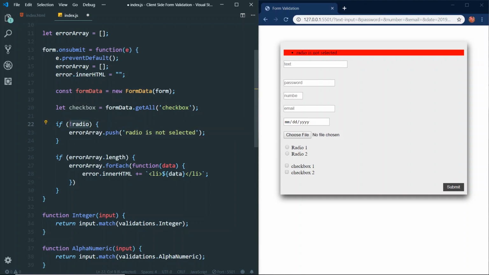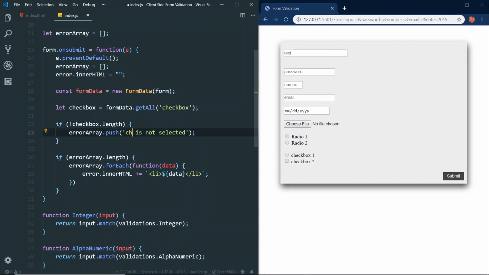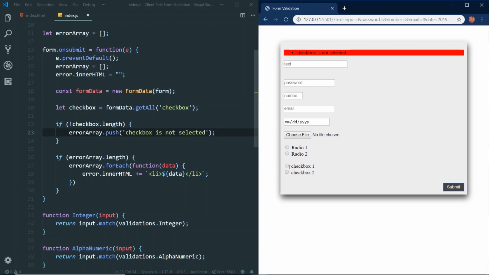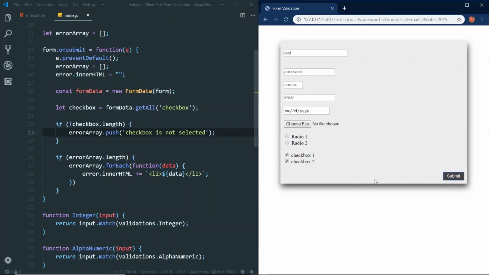And here we're going to get an array returned. So checkbox.length. Going to just use the not operator, and we'll just say checkbox is not selected. There you go.